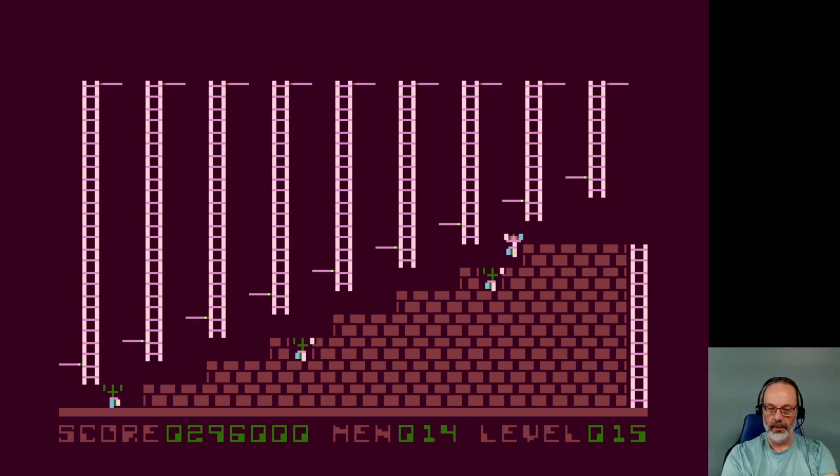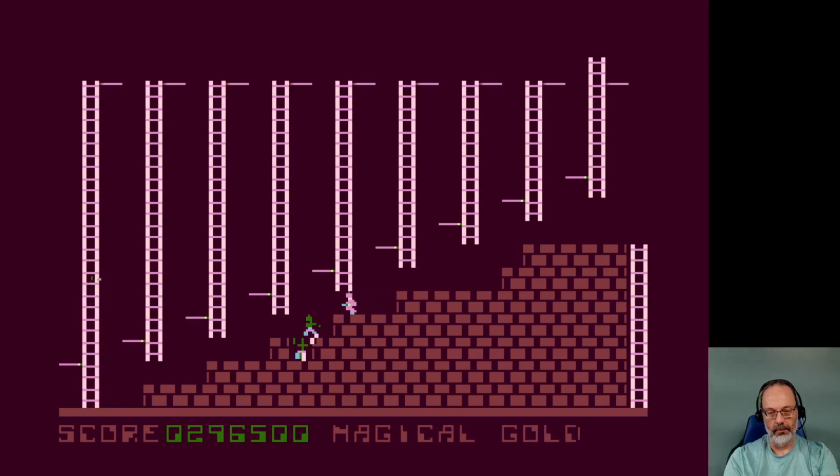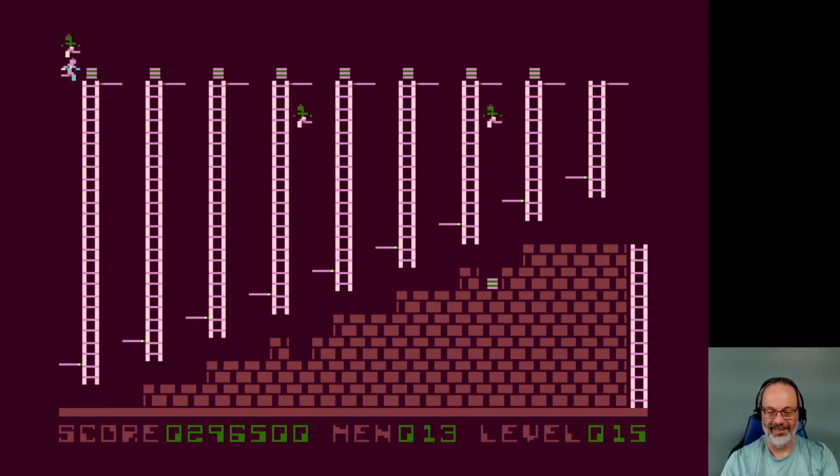Okay, what if I did something crazy like this? That didn't work. That also didn't work. Well, I am well and truly hooped now. Okay, so... but now he's... Awesome.